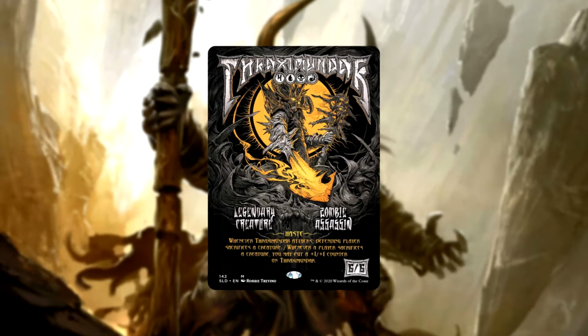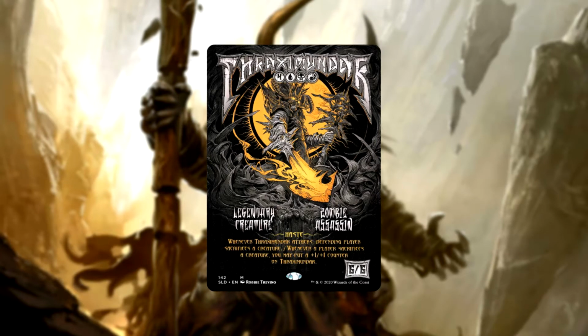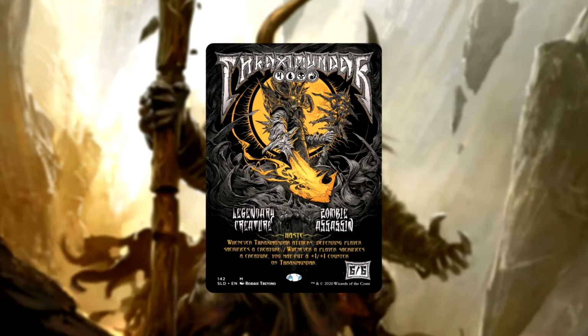Thraximundar, 4, a blue, a black, and a red for a legendary creature, zombie assassin. It's a 6/6. He has haste. Whenever Thraximundar attacks, defending player sacrifices a creature. Whenever a player sacrifices a creature, you may put a +1/+1 counter on Thraximundar. His name means he who paints the earth red.